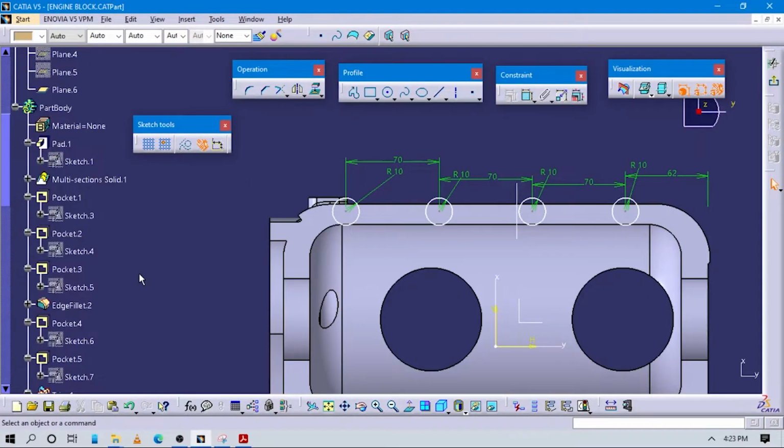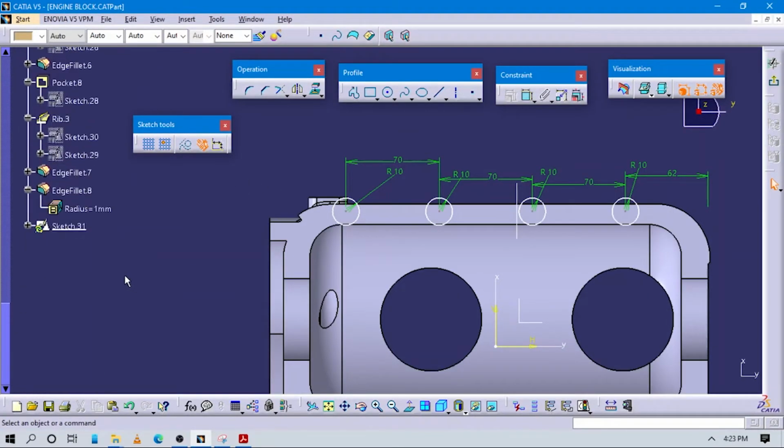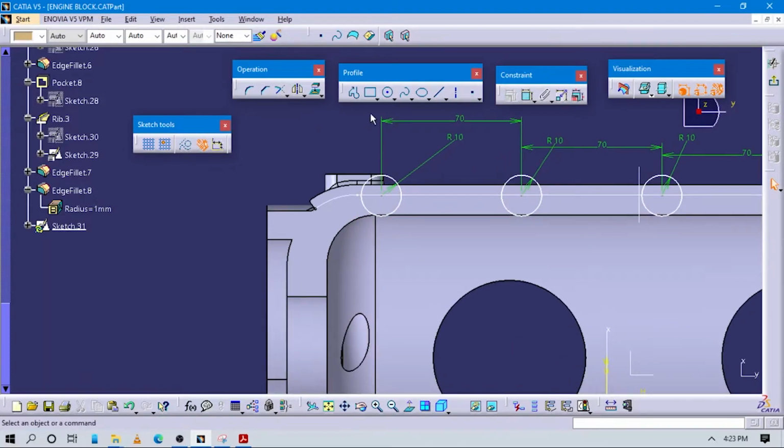Make sure to unhide this sketch. Now make these circles coincident on this line.